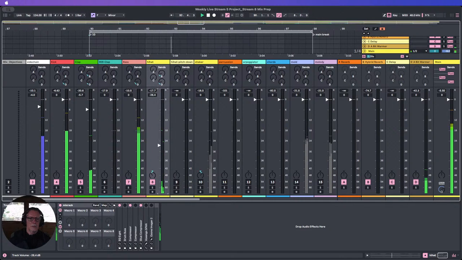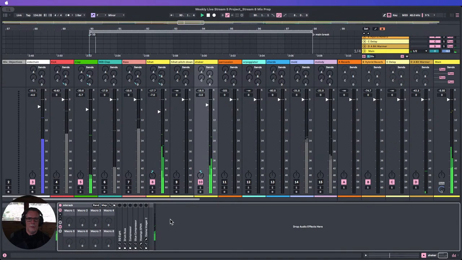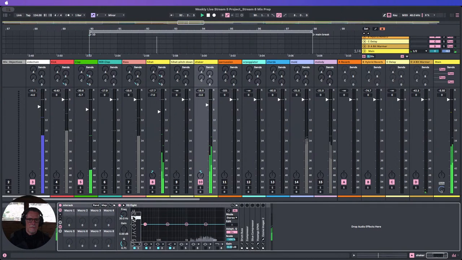Okay, so pop the mixer into the view here. Let's do the volumes again now that we've played around a bit with it. Cool. All right. So let's say we knock off the bass. Let's bring the shaker in. Knock off the kick for a second as well. So we've just got three things: the clap, the hi-hat, and the shaker. Let's go straight into the mix rack on the shaker.